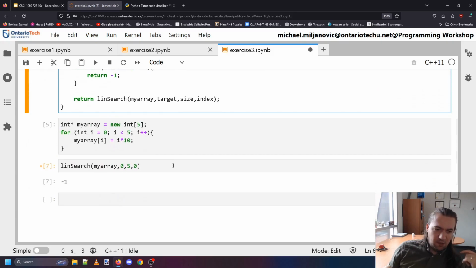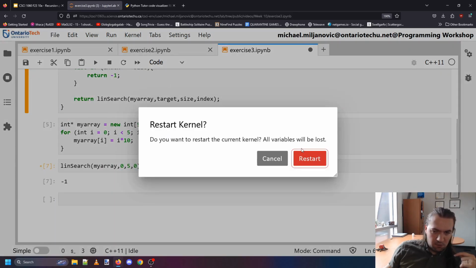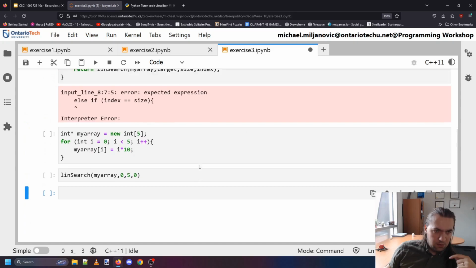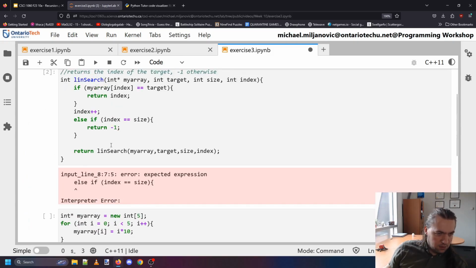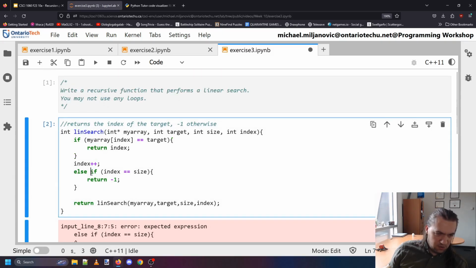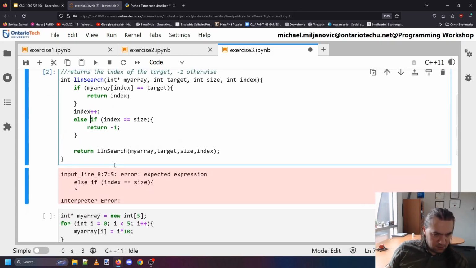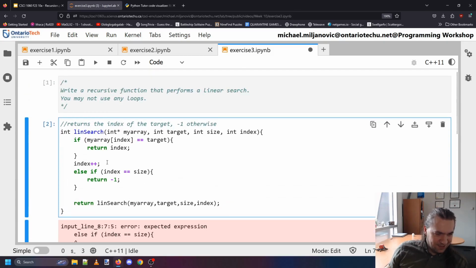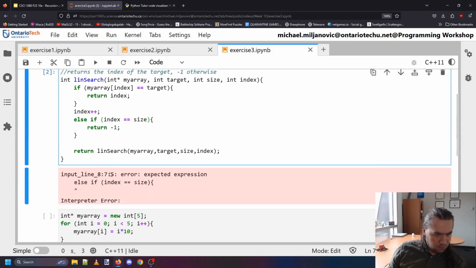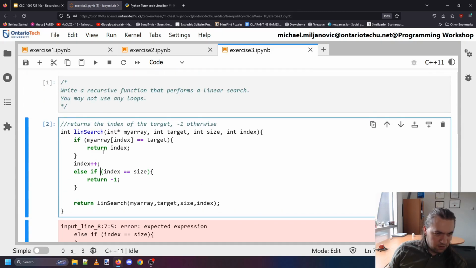And let's try a couple cases so we can see. So, restart. Oh, what did I mess up here? Expected expression. Is it elif? No, it's Python. Should be else if. I did something stupid, I bet. Let me see here. Expected expression.